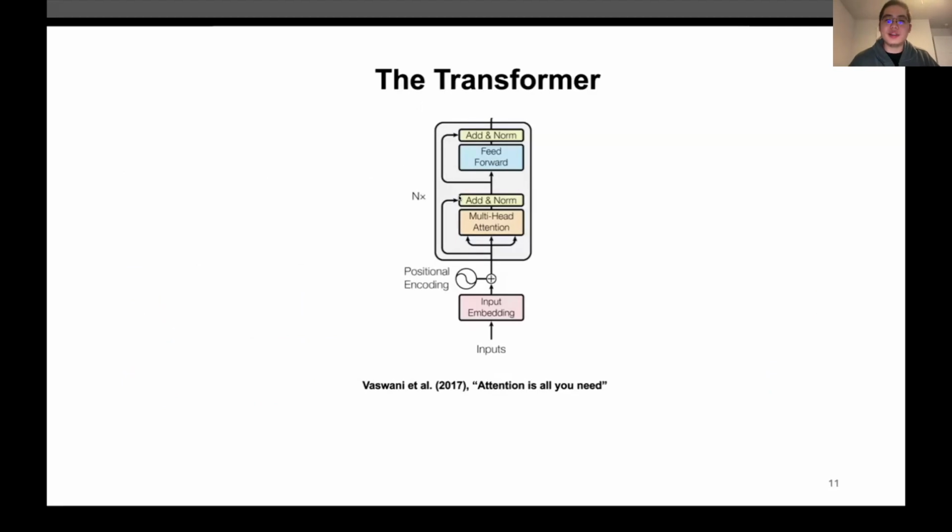And now I would like to talk a little bit about the transformer, what it is and what it actually does. The transformer was first introduced in the 2017 paper called "Attention Is All You Need," and it was first used for machine translation tasks, but later on it has been adopted to do many other things, such as protein folding, playing StarCraft, and even image recognition.